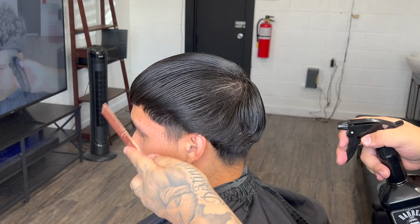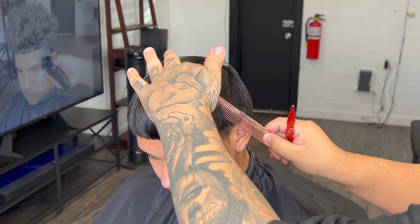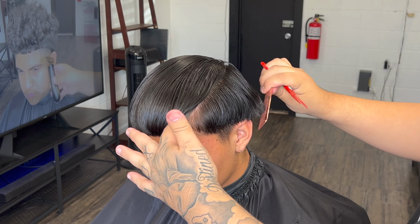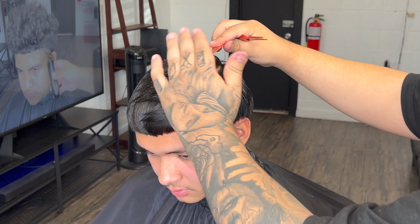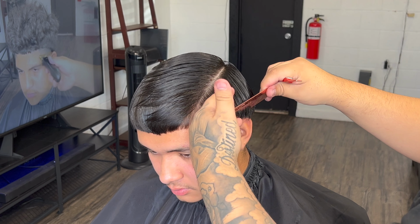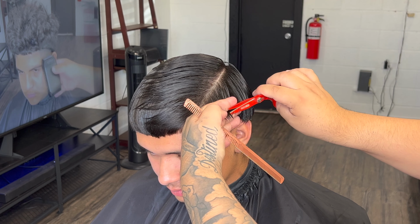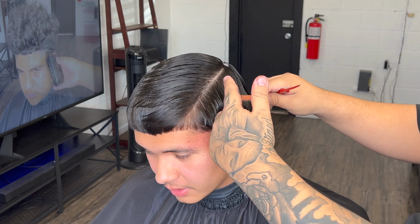So the first thing I do is I start off by wetting his hair. That way it gets nice and easy to move around. We are gonna be taking about an inch all around. The first thing I do is I do part it. This is called like a horseshoe part. I start with one side, and we are gonna be pulling out his hair and just creating a little guideline on the bottom. That way I know exactly how much to take off and how much is gonna be over his ear.